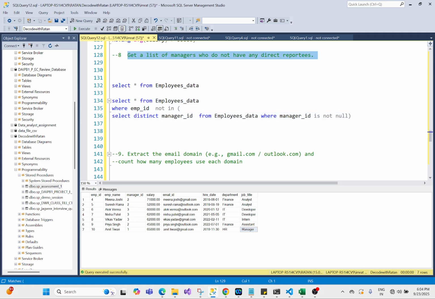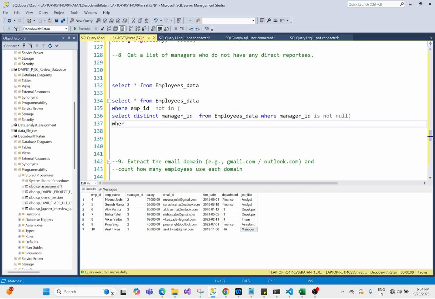To get the list of managers who don't have direct reportees, we use the where condition that is already there, and then we write and job title is equal to manager.